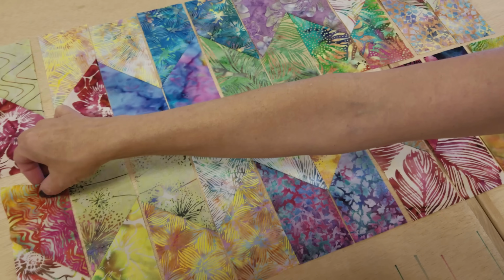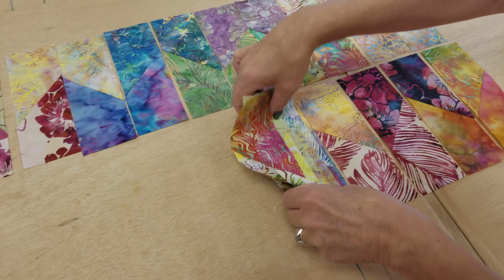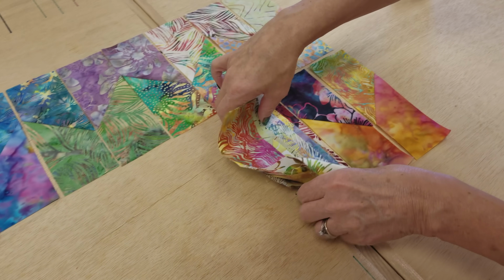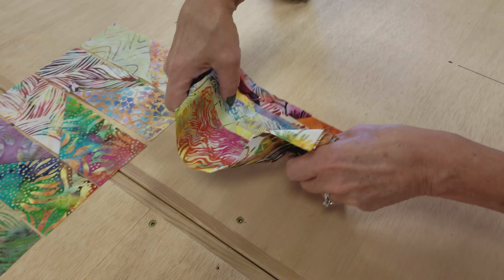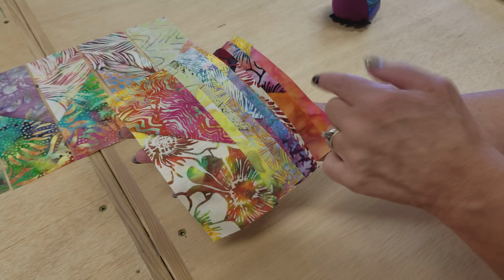So I'm going to pick these up in order and I'm going to take them to the machine. So I've got them almost overlapping completely, but I can see what order I started in. So this one's going to be over on the left and we're going to end with this on the right.